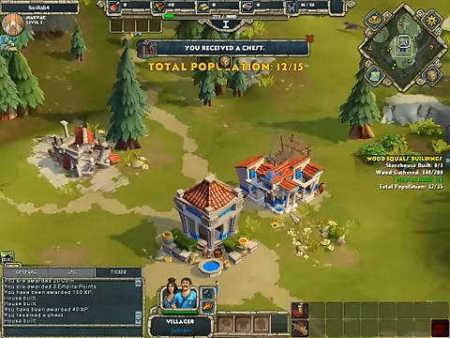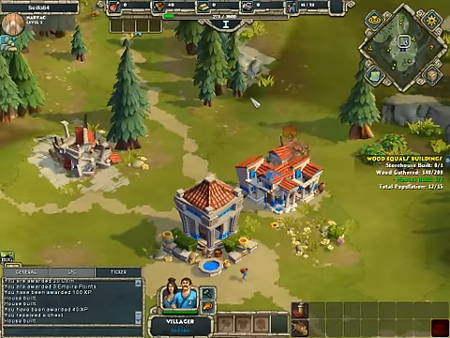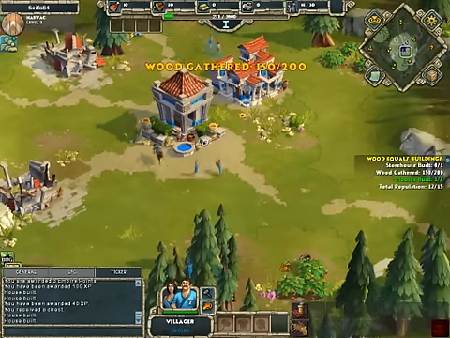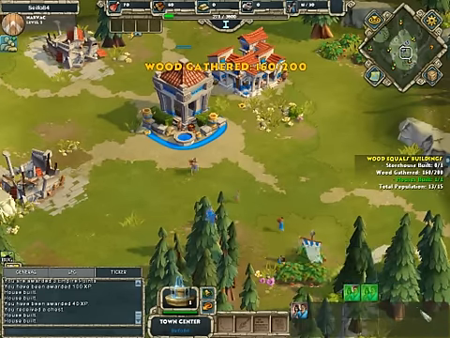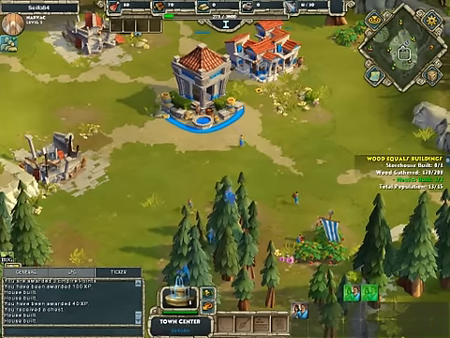Yay, different animation styles. I don't even sound enthusiastic at all. Wow, I suck. I'm sorry guys, I don't feel good at all. Total population, need to build three more, two more, cancel that. Build a storage house.